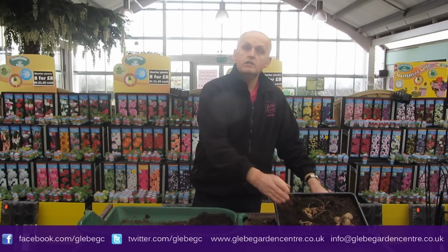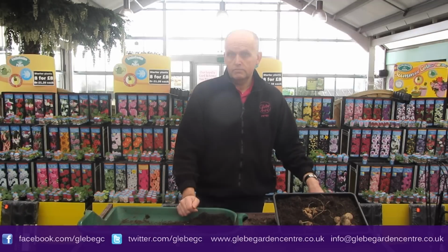So after 3 or 4 weeks, this pot full of cuttings will have rooted, and then what you'll need to do is gently tease apart the cuttings and put them into separate pots and grow them on. And then come mid-May, it's safe to plant those out. And what you've achieved is, from your parent plant, you might have got 6 more plants, which you can then put into your garden. And all these will produce fabulous blooms.